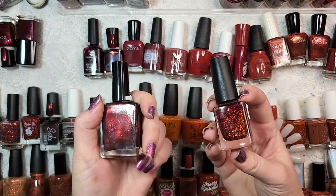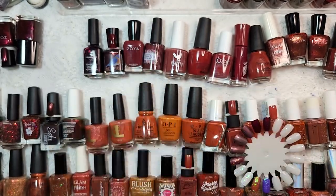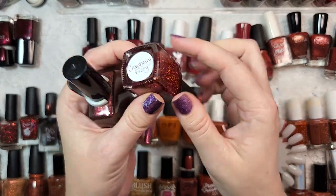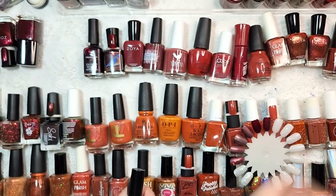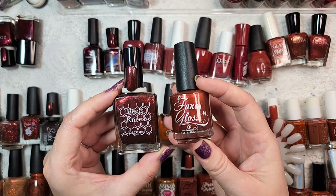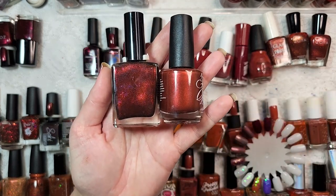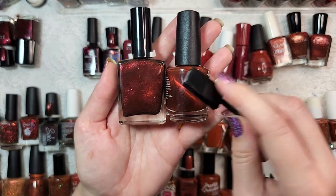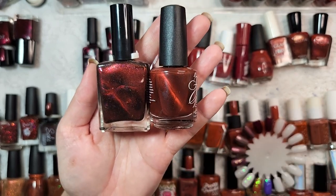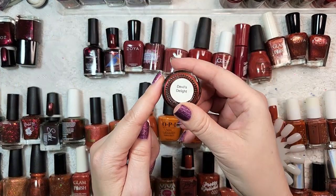Other unique burgundy shades that I don't see being compared or duped out: Bee's Knees Lacquer All the Dinosaurs Feared the T-Rex — it's also a magnetic, so once you magnetize it, you get a deeper base. And Potion Polish Cranberry Fizz, which has a bunch of orange glitters in it, so definitely unique. I want to do a side-by-side comparison of the T-Rex magnetic with Fancy Gloss Devil's Delight, which is also a red magnetic. They aren't strict reds — they're orange-leaning in their burgundy shade — but they both darken to a very similar feel on the nail. I'd like to keep the Bee's Knees on my fall rack and cut Fancy Gloss's Devil's Delight.